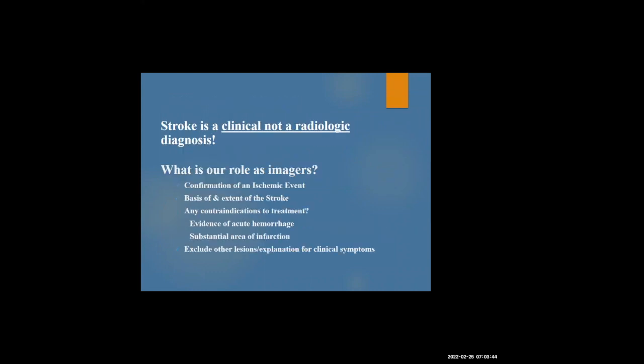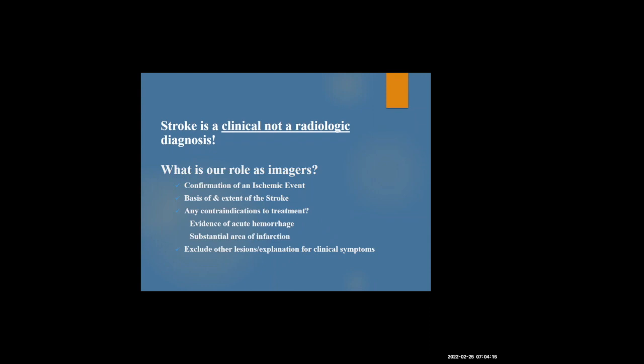Before we begin, I have a short introduction for a few slides. I just want to take the time to say that stroke is a clinical diagnosis. It's not a radiologic diagnosis. That being said, what is our role as imagers in the setting of stroke? Well, first, you need to confirm whether or not an ischemic event has occurred, imaging-wise. If it has, you want to define the basis and extent of that stroke.